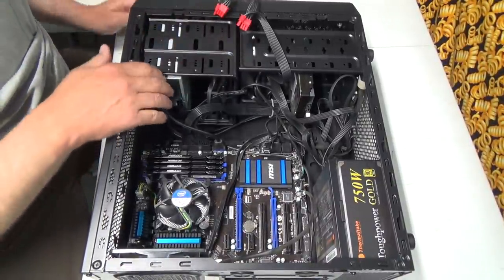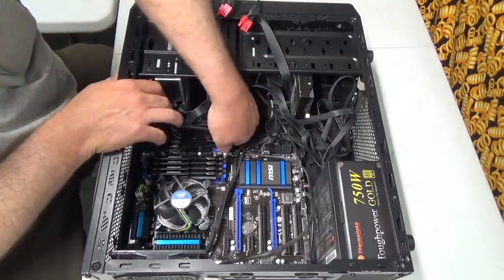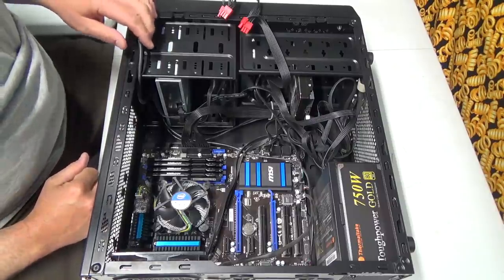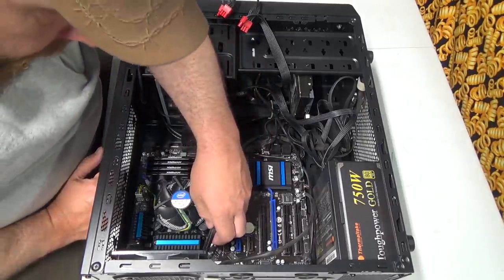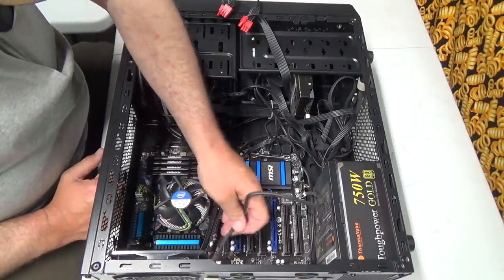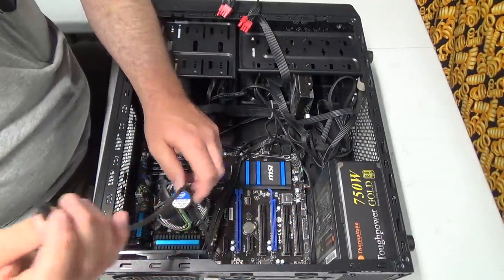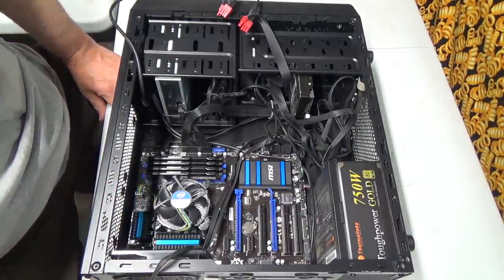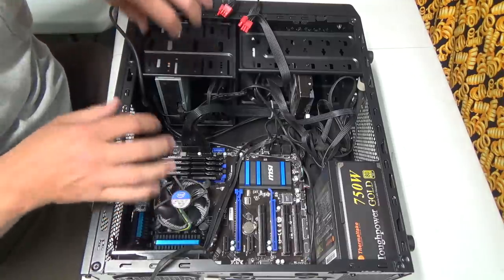Okay, so this, I believe, should say on here, USB 3 connectors on the front. So we'll just hang everything out for now. Boy, what are these plugs going way over here for? Must be ATX power stuff or something. Now there's a fan there. So that's good. Hopefully that fan should be all right to get out of there and to get the motherboard back out. It should just plop right in.